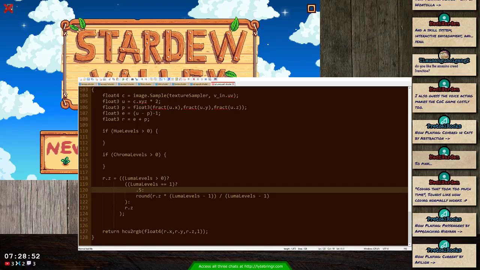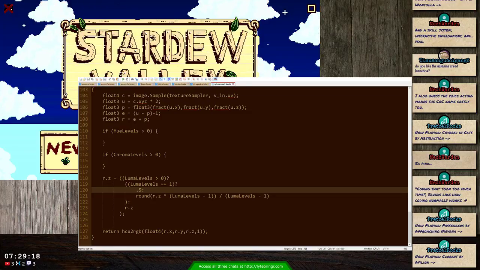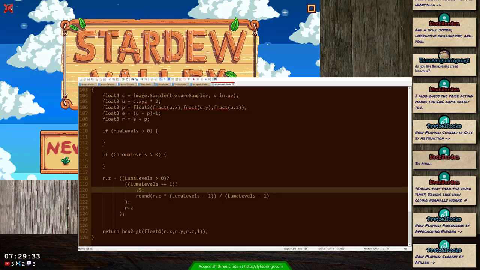Okay, so now, if we modify the luma levels, it freaks out a bit. But it's kind of cool.